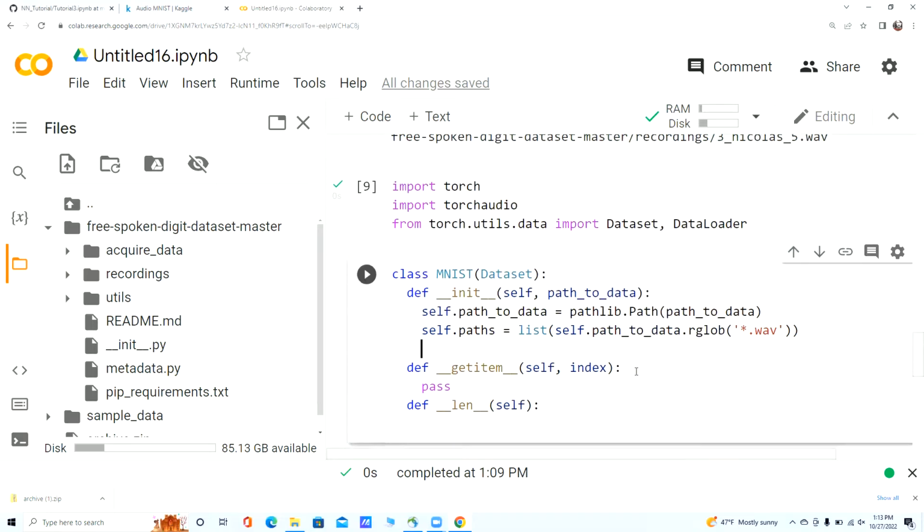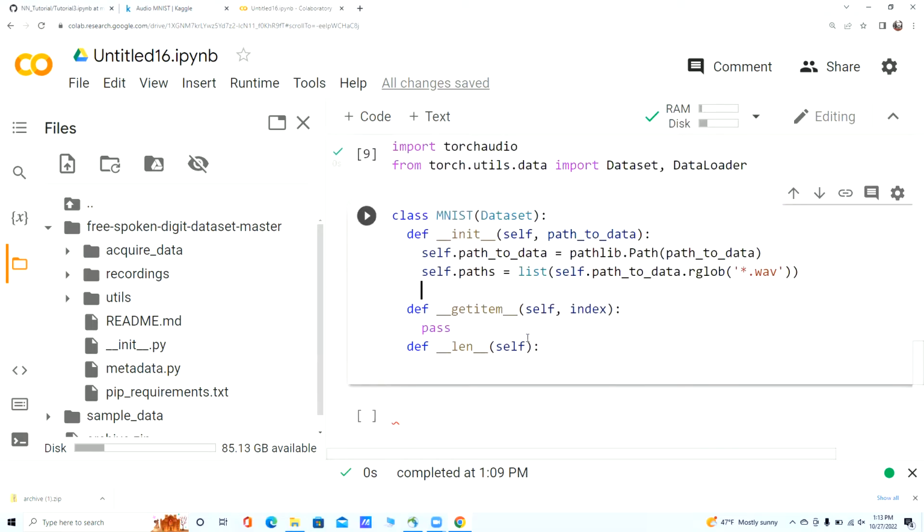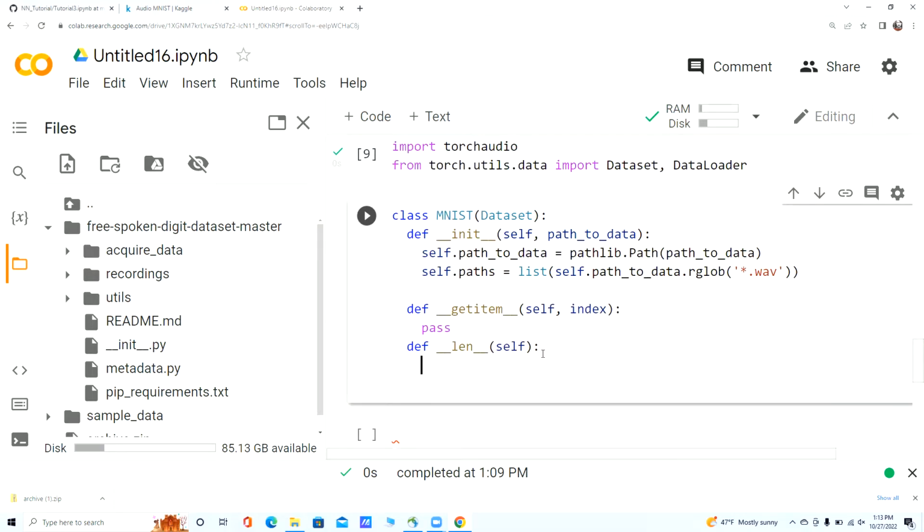Okay, then __getitem__. Let's first write the length. The length will be the length of this list.